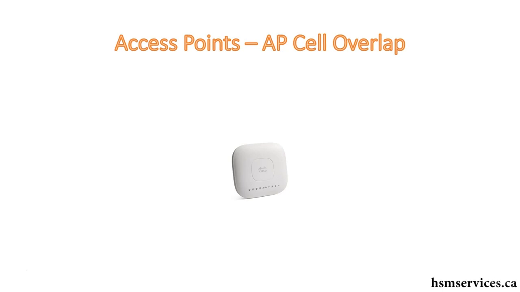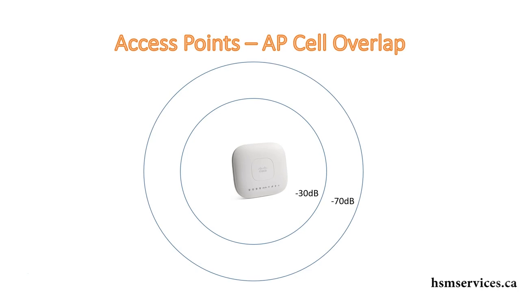So, what I mean by that is, here's my access point, and if I go, let's say, a few meters away, my signal strength is, let's say, 30 decibels. And if I get even further away from the access point, now my signal is 70 decibels, which is much weaker. We call this a cell. So this cell is a coverage area for this access point, because everywhere in the outer circle, we are at our maximum signal.